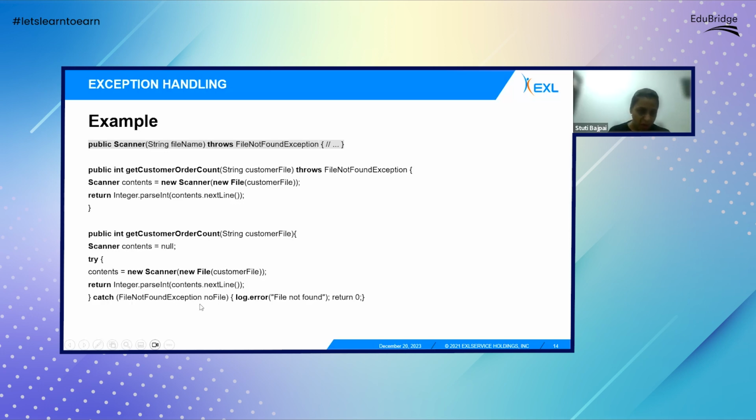Now, I have written file not found exception, that is how this argument works. I've written what exception I'm expecting from these lines. I can also write just exception, or I can write the super class. So I can keep going higher up the hierarchy. File not found exception actually extends the IO exception. So I can use the IO exception object here as an argument. Or I can ultimately keep this exception.